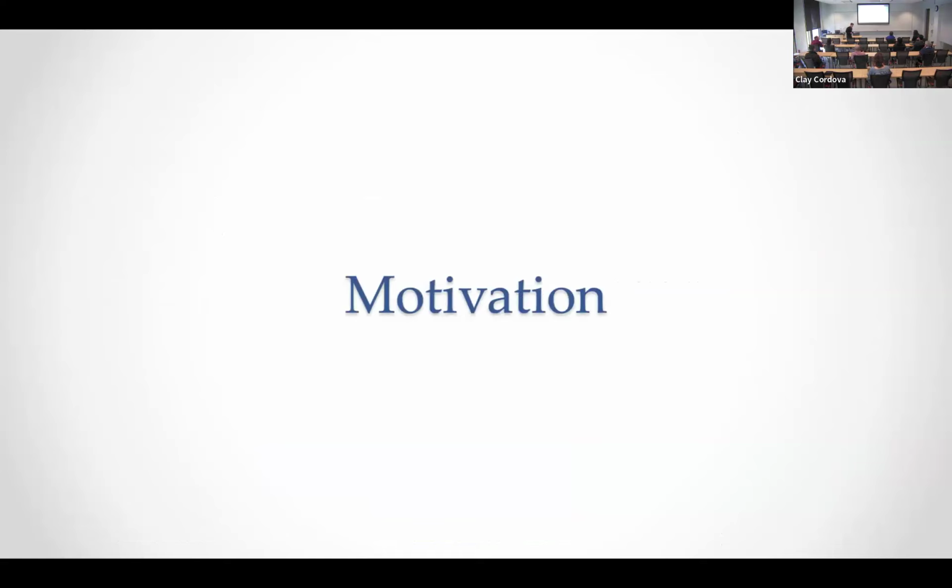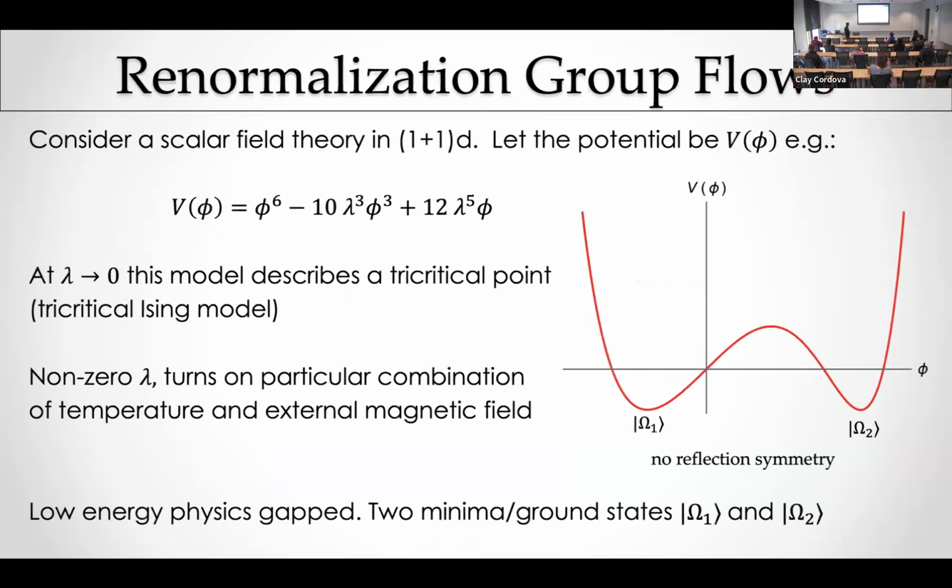Okay, so those of you who were at my colloquium, some of the motivation that I'll present now will be a bit of an echo of that, but it will help us warm up. It's very early in the morning for physicists. So we're going to come back to this scalar field theory in one space and one time dimension. We're going to be studying a Landau-Ginzburg theory to start. And this is the potential. So phi is our single real dynamical scalar field. And here's a potential. What are you supposed to notice about this?